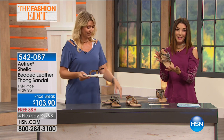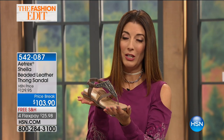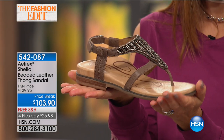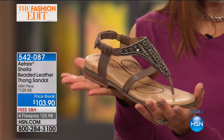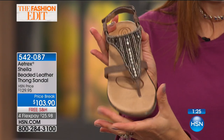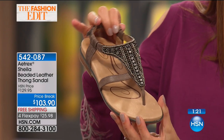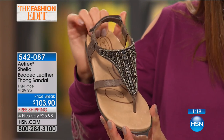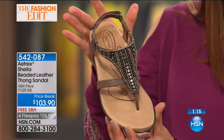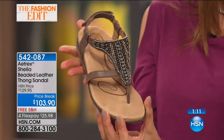If your feet take a beating every single day, give them something that they will really appreciate. You deserve to have a great shoe. Your feet deserve to have the right shoes. You'll feel better. Your legs will feel better. It's easier on every part of your body, and you don't have to sacrifice style. That's the great benefit of having an Atrex shoe. You also have an antimicrobial technology that prevents fungi, bacteria, and odor, so you can keep your feet healthy and clean. Arch supports, I mean, this is what they're famous for.